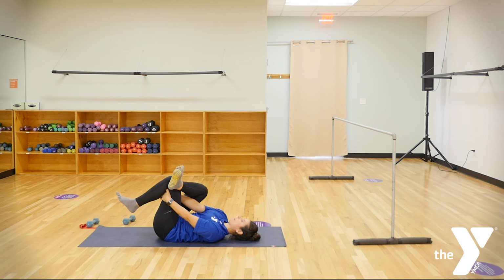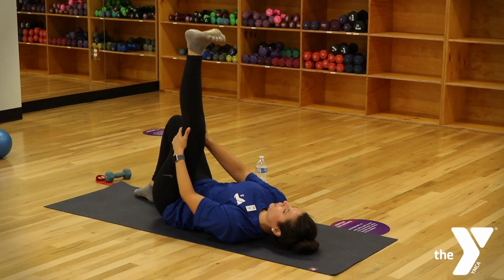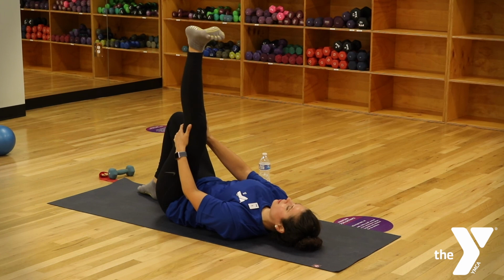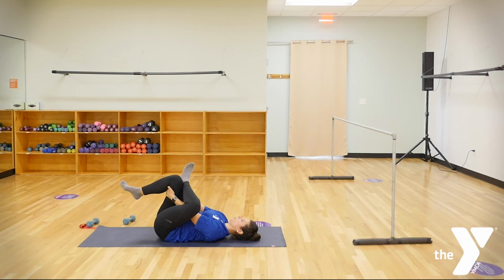All right, other side, release it, other leg up. You can roll that foot. Breathe. All right, same leg on top of the other one, and both legs in. And let's breathe, relax here. And you're gonna release it.